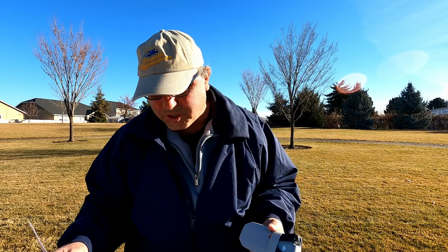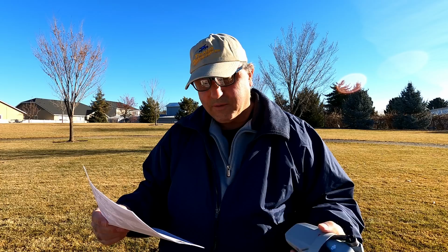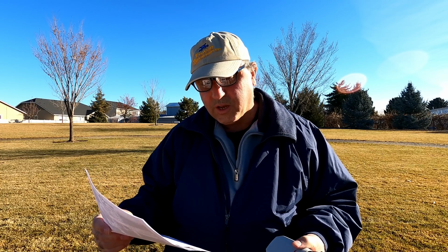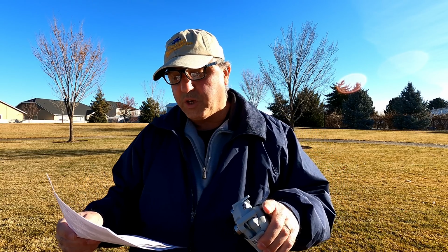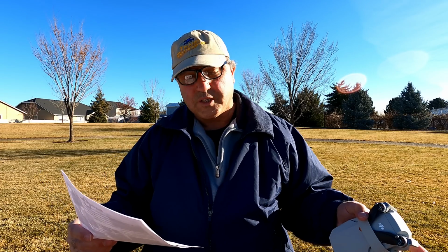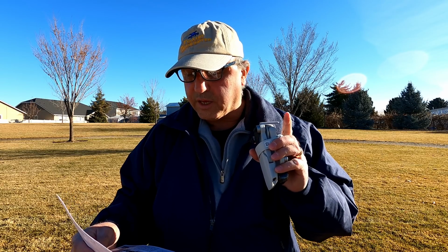I got some notes here, some more facts about the park. Total trees in the park, 1,300. Pathway mileage is 3.3 miles. The entire park is 60 acres. The North Pond is 3 acres. The South Pond is 1.5 acres. 37 acres of turf. They're saying that 62 fallen soldiers are honored in the Rock of Honor Memorial that I showed you on the end of the park there.